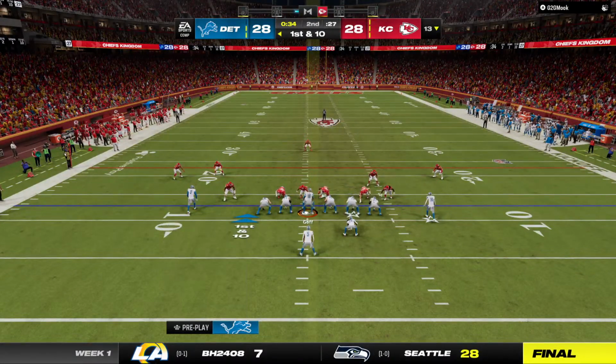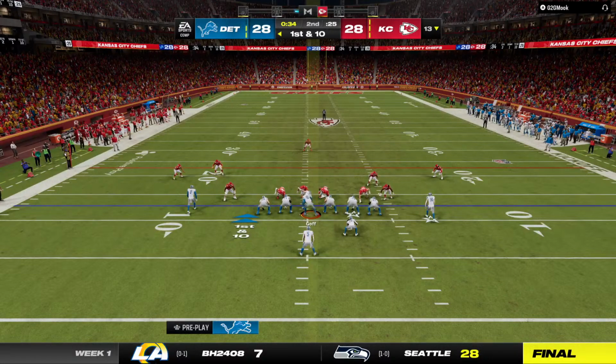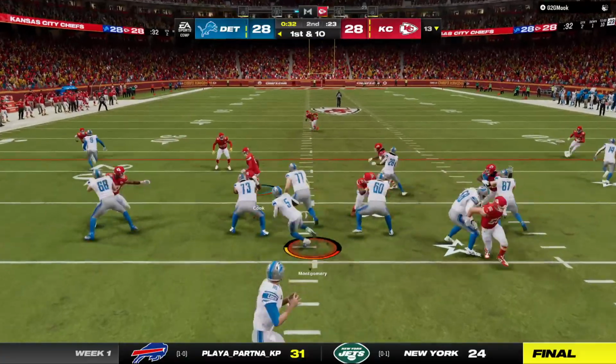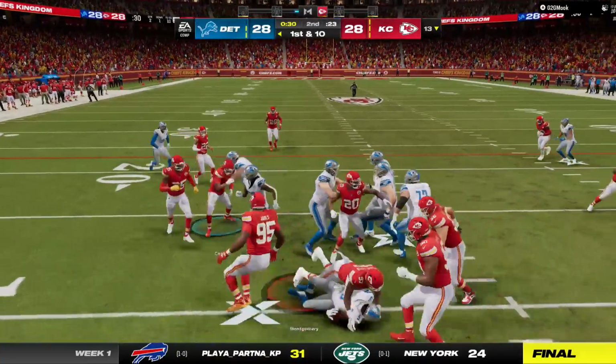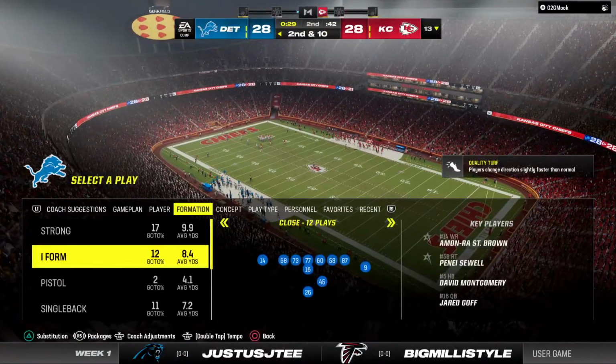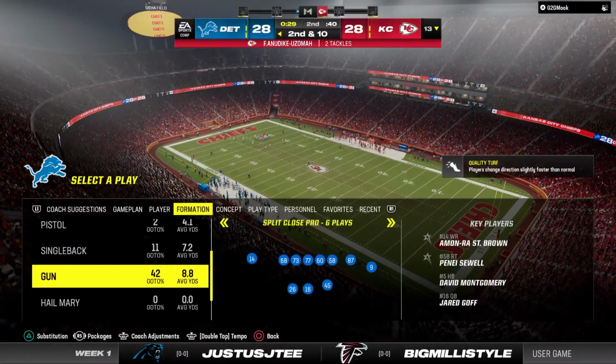You bring the ball to the sideline, the equipment guy grabs it, he puts a piece of tape on it, writes on it so that you know what it is, and then they tuck it away so that you can have it for later and put it on your mantle. Pretty good deal for him right there. Now he's eager to get back out on the field and get his second one.